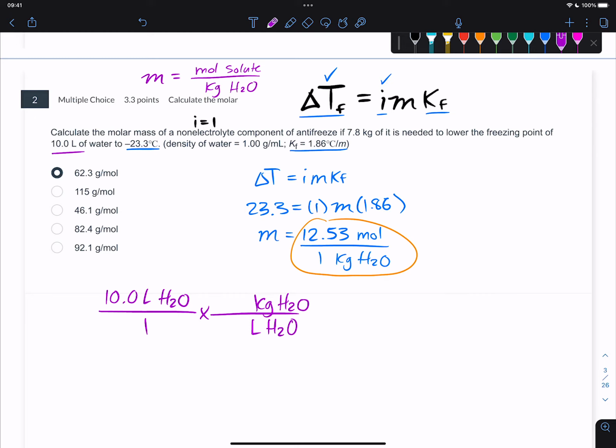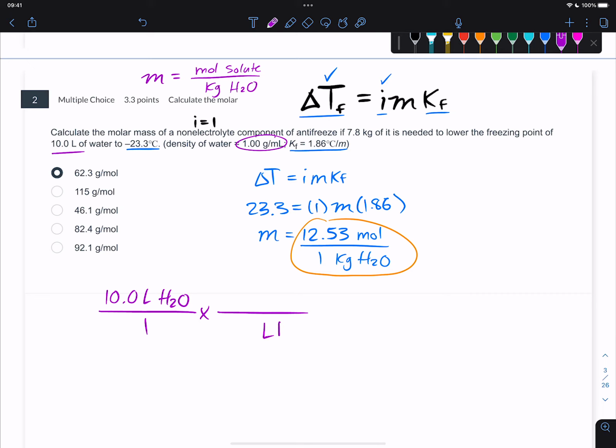If you want to make that leap, you can also do it through grams and milliliters, but 1,000 grams is a kilogram and 1,000 milliliters is a liter. Turns out that because of that, 1 kilogram of water has a volume of 1 liter. So that's basically, I just used density. I guess I could write it all the way out. I guess I'll do that just so you can see it.